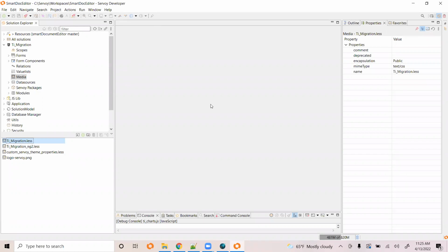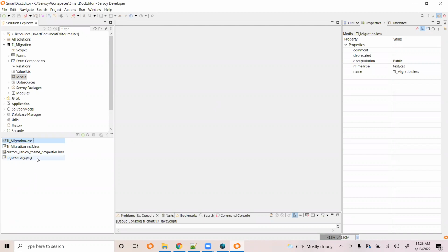The next thing that you want to do is deal with theming. Now, I hope that most of you are using the theme roller and taking advantage of theming, because it really reduces the amount of CSS that you have to do. And if you stay completely within a theme, then the migration is that much easier.